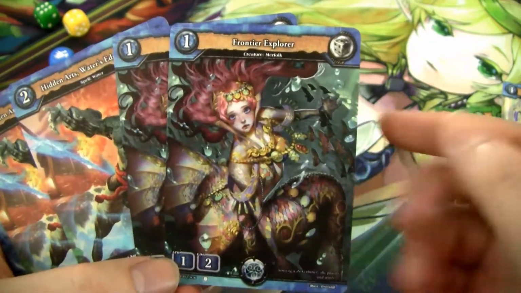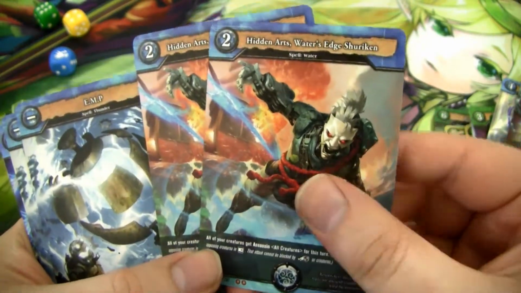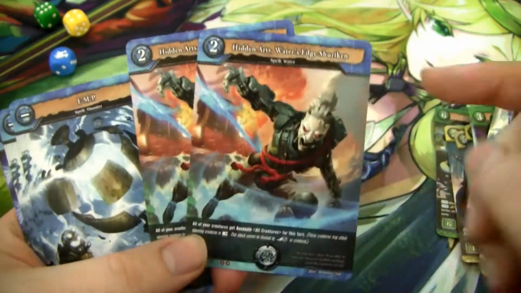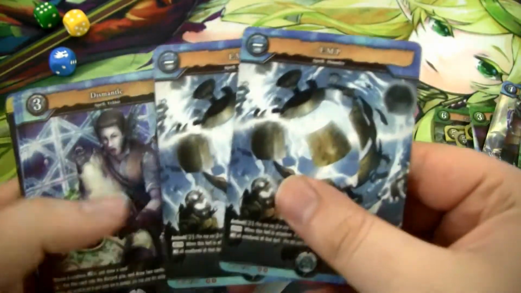Frontier Explorer. And I just have to say, man, the art in this game is so good. They started off like A+. And I love how the art takes up almost all of the card, which is really cool. Whereas Magic takes up this tiny little bit. That's always been one of my big complaints with Magic.